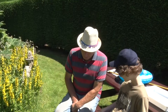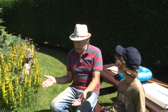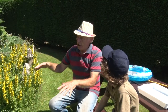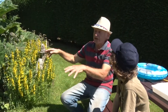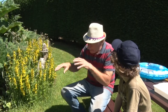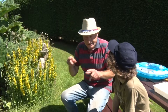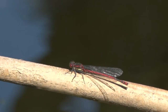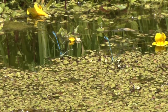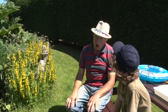Well, it's been here quite some time. It's what you call matured now, but it's a typical garden pond, and you'll be amazed how it attracts wildlife. Not only above, we get things like foxes and badgers drinking in here, and hedgehogs, and lots of different birds will come and bathe in there. It attracts lots of things like dragonflies and damselflies. Now, dragonflies are the real big ones with the wings outstretched, and damselflies are the little ones fluttering around. And they're busy on a lovely day like today, the females laying their eggs in all the aquatic weed there. But underneath, it's a whole new world.